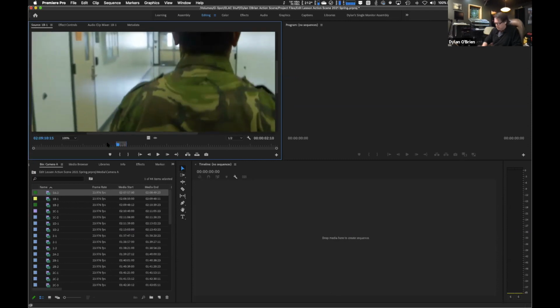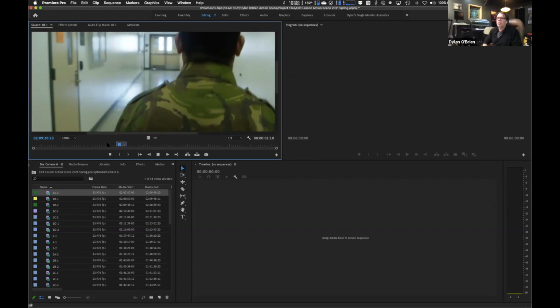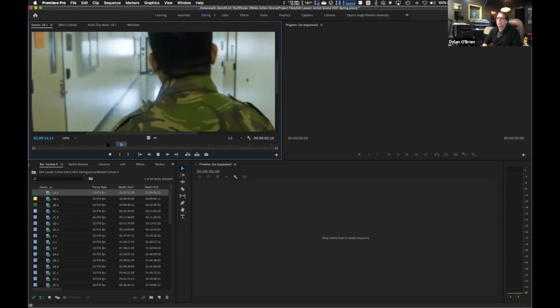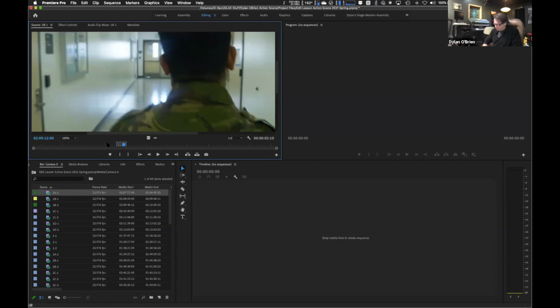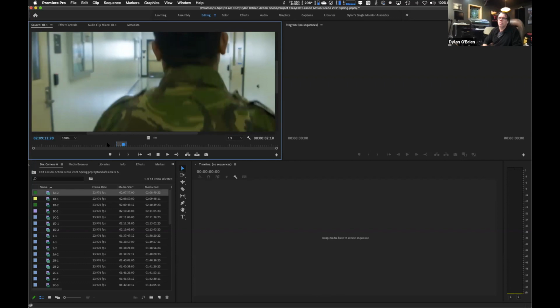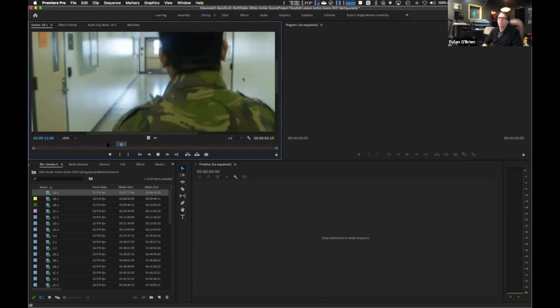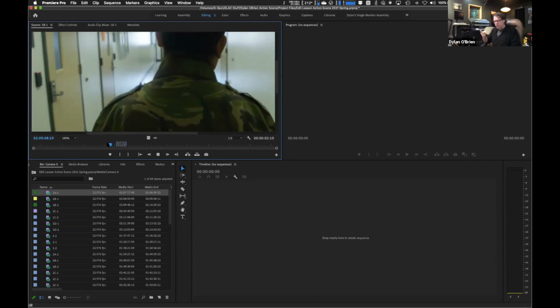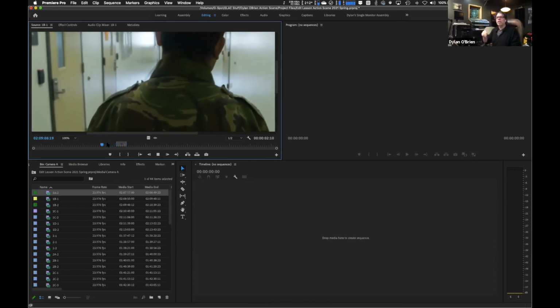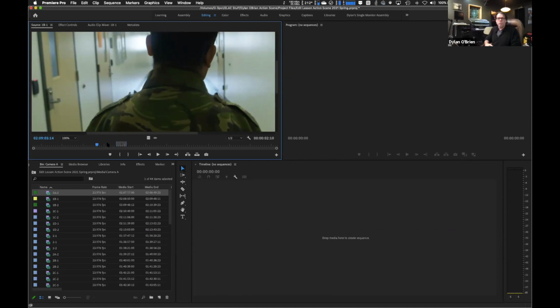So watch this. If I hold down the K key and press L, it's going to go slow motion forward. Same thing if I hold the K key and press J, it's going to go slow motion backwards. So just these three keys, the J, the K, and the L, give you pretty good control over the playback of your clip or your timeline without playing around with the mouse.